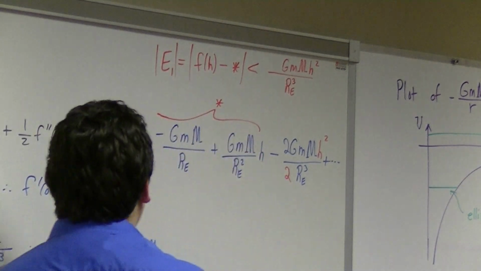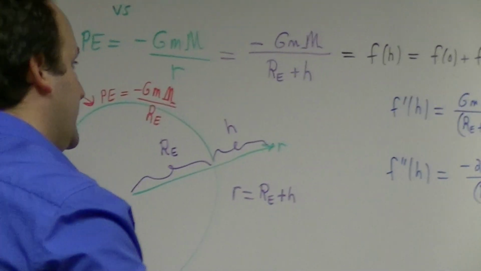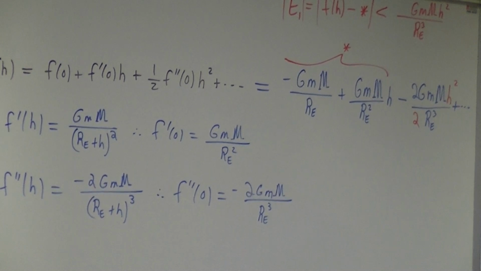For one thing, this says that when you use this potential energy formula, the potential energy at the surface of the earth is not equal to 0, right? At the surface, this says that potential energy is equal to minus G M m over the radius of the earth. In contrast, this guy has set the potential energy to be 0 at the surface. That's one difference in these formulas. But the other more significant one, of course, is that this is linear in h, whereas that is reciprocal, right?